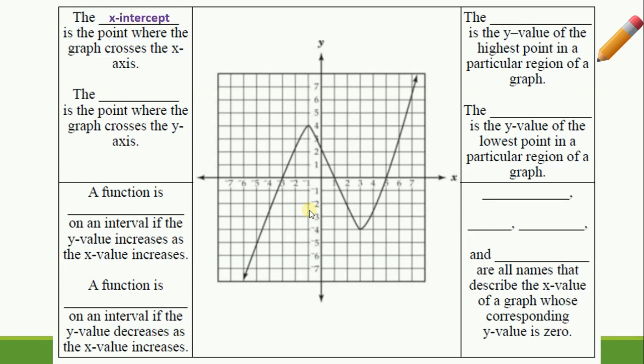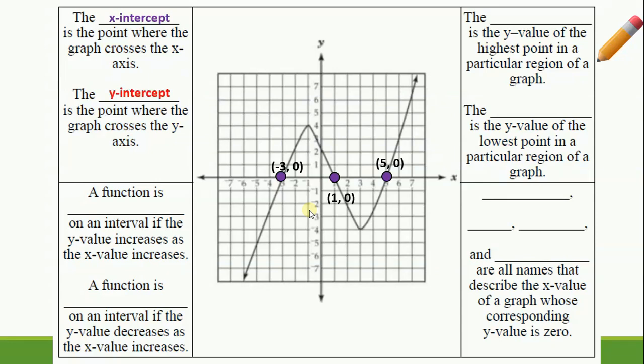First thing we're going to want to label is the x-intercepts. So x-intercepts are the points where the graph crosses the x-axis. You've heard of those before. On this particular graph, I have 3 x-intercepts, one at (-3, 0), one at (1, 0), and one at (5, 0). Now, be vigilant. Please make sure you write your x-intercepts as an ordered pair. They are a point. They are not a number. So please write your intercepts in ordered pairs.